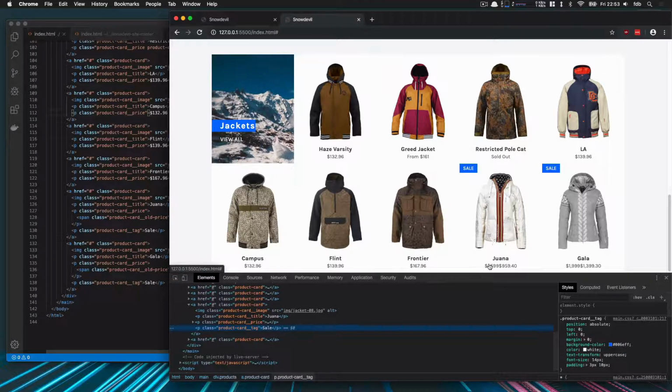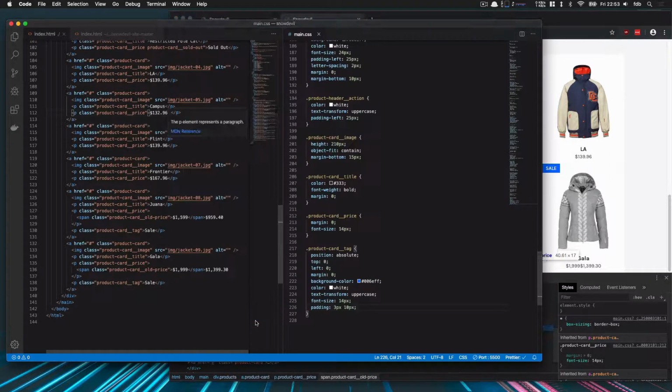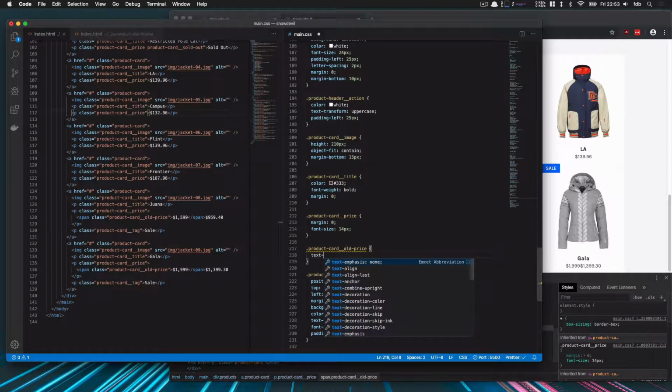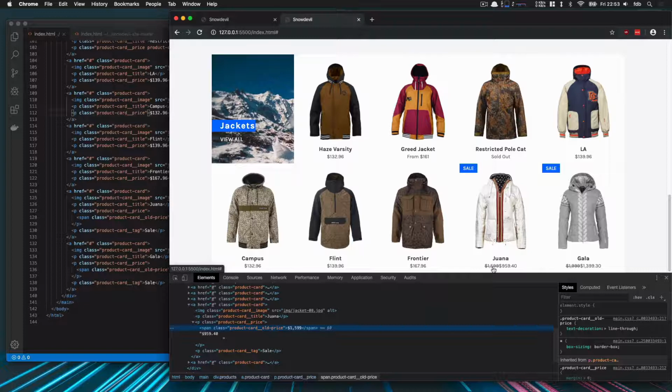And then for the old price, remember this one has a price, but it also has this other thing called old price. We can refer to that, so we're going to write product-card__old-price. And the magic line here is text-decoration: line-through. And that is the one that puts a little stripe through that word here.